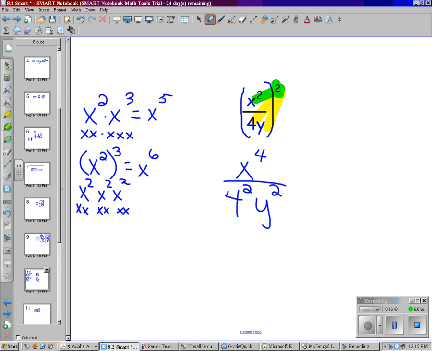Here I'm dividing. I have a division bar up here, and if these were the same bases, Rebecca, I'd be subtracting their exponents. If I had an x to the second down here, I'd subtract their exponents. It's not the same base though, is it? No. So I'm going to have to, in just a moment here, finish this up and have x to the 4th and my y to the 2nd. And class, what's 4 squared?